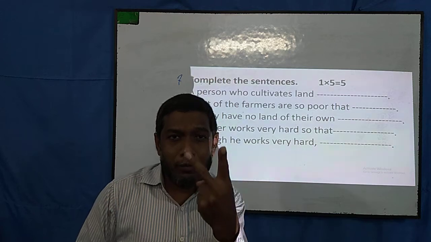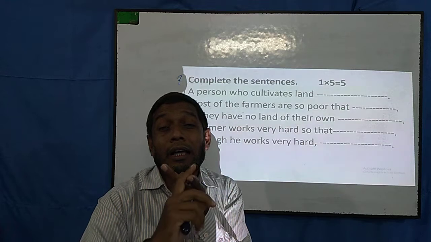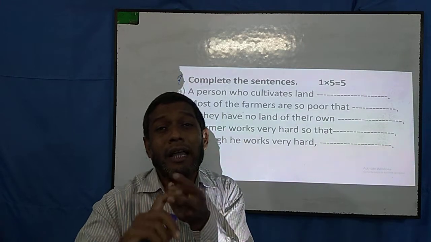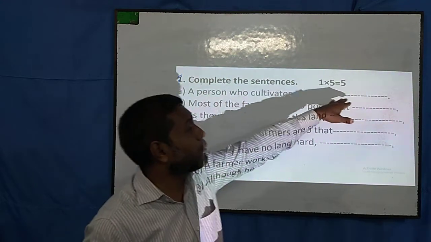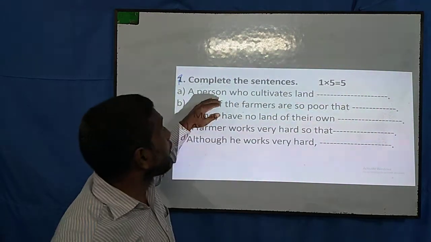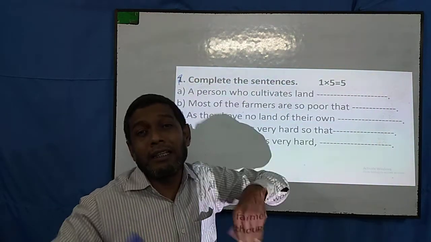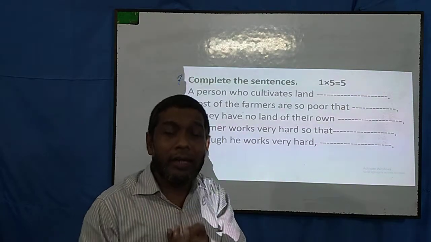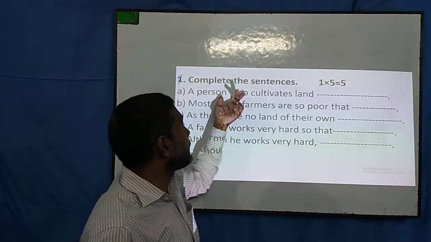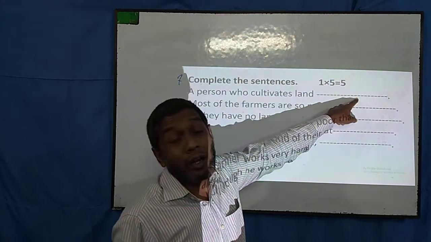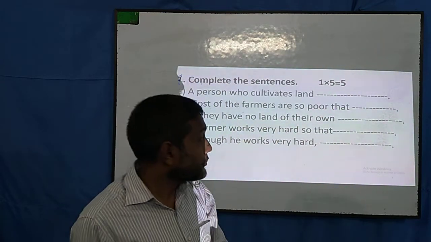And you know there are only 2 types of clause. One is independent, another is dependent clause, what you call a principal clause and a subordinate clause. If the given clause is a principal clause, I have to write a subordinate clause here. If the given clause is subordinate, I will write a principal clause. But you can remember it easily as independent and dependent. If you see an independent clause, you will write a dependent clause. If you see a dependent clause, you will write an independent clause. So this is technique number 1.